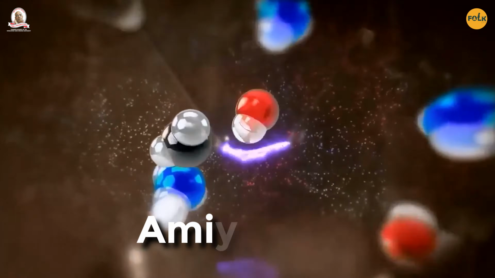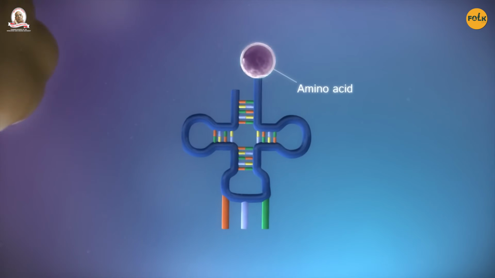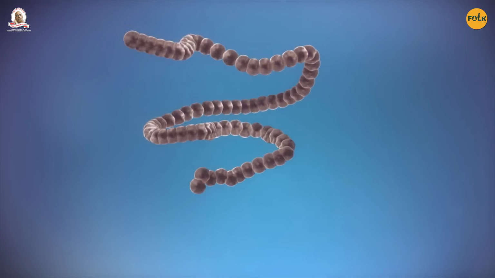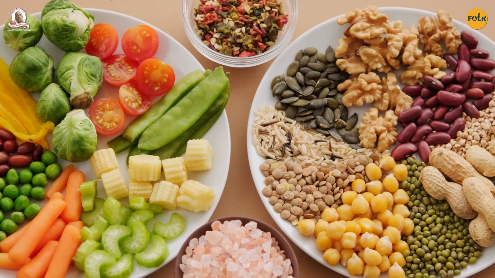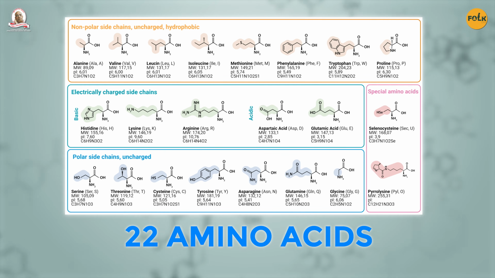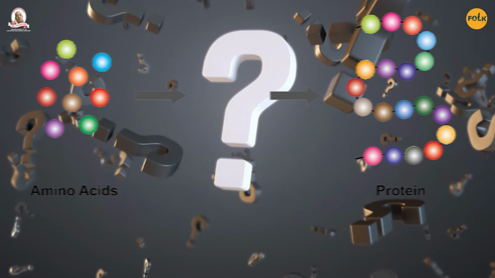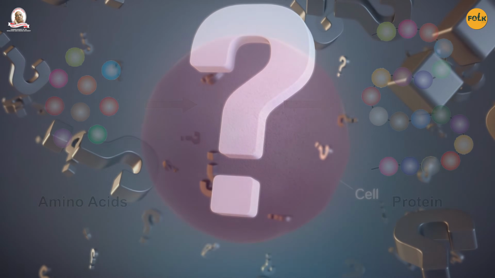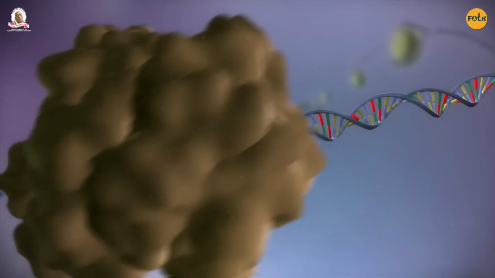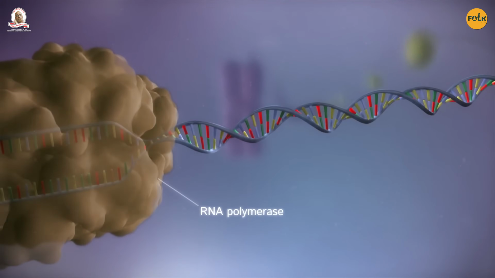As a result, amino acids began to form, organic chemicals that are the building blocks of proteins. Since all natural proteins are made from 22 fundamental amino acids, the scientific community considered this a breakthrough. But the next challenge was, how did proteins form from amino acids? In living organisms, RNA helps synthesize proteins from amino acids.